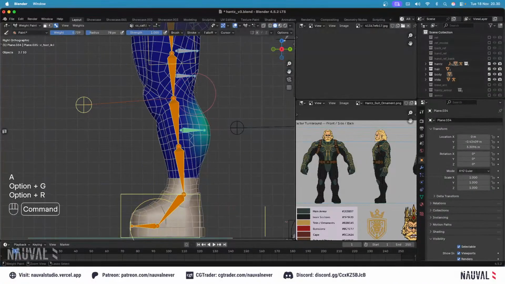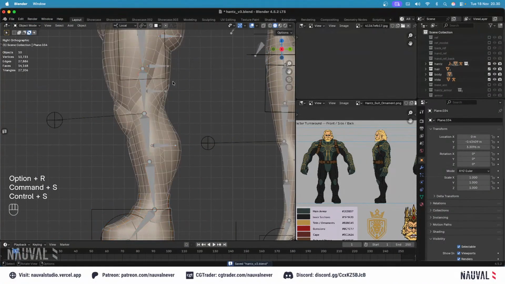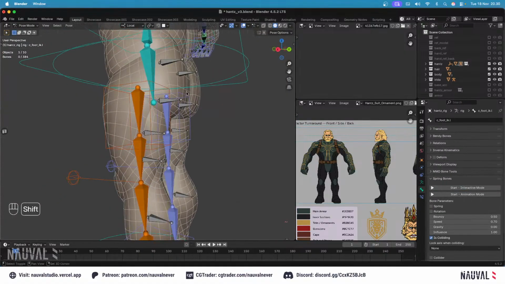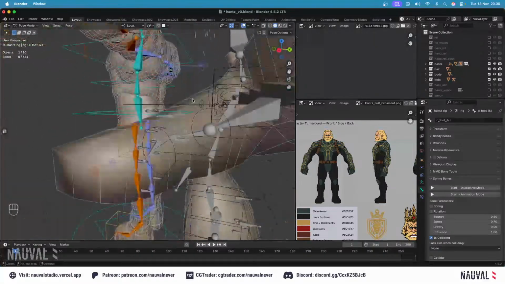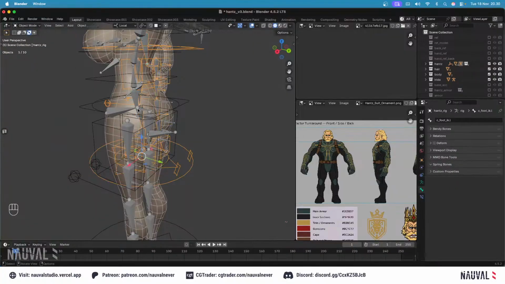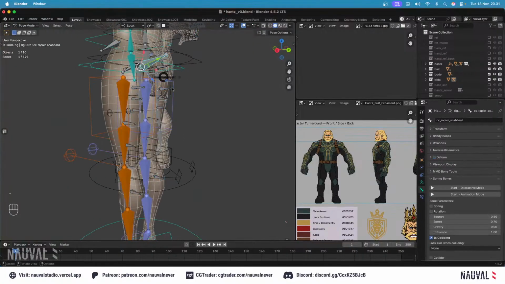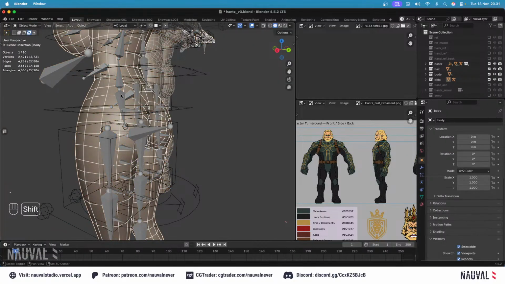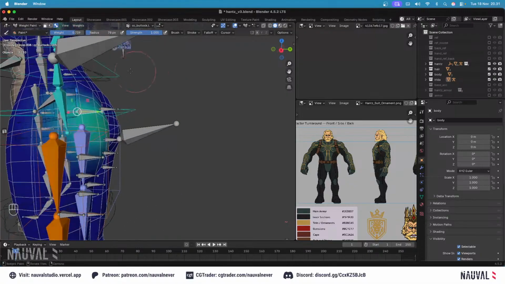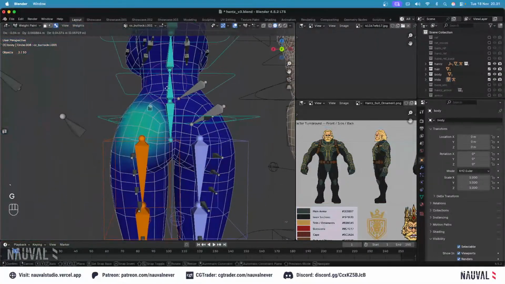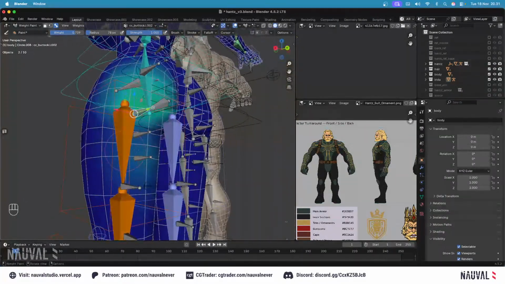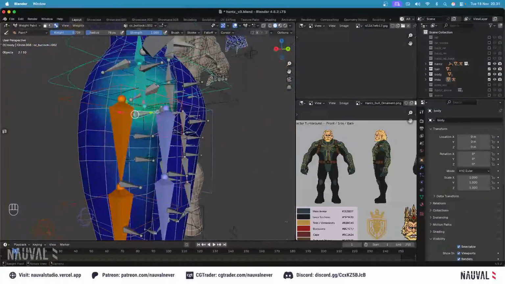Okay. Right, so let's move on to the other one, which is going to be the thighs. Maybe we can start with the buttocks first. Okay, let's review what I did before for my previous model. Let me check on this. Weight paint. So this part is affected by that much, and this one affects the buttocks and also the thighs a bit.